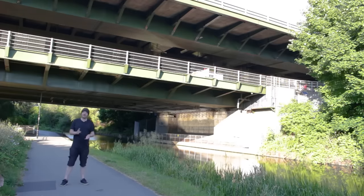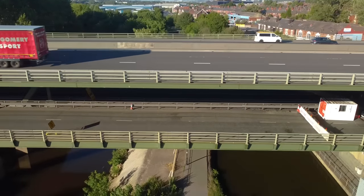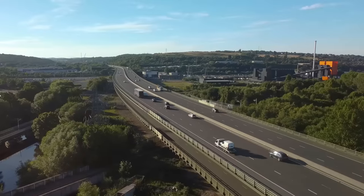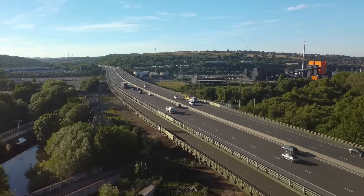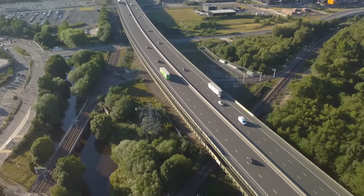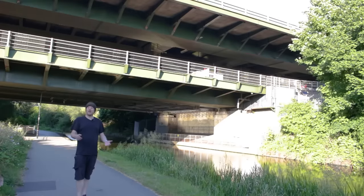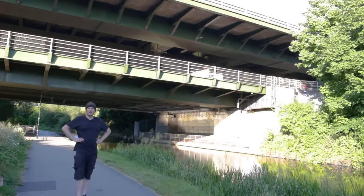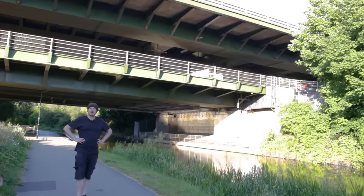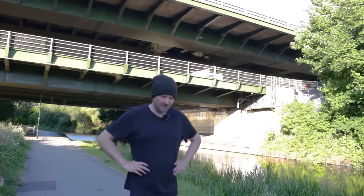As the M1 arrives in Sheffield, you're carried across the Don Valley on the Tinsley Viaduct. This two-tier bridge was the first of its kind in the UK and opened in 1968. It's a little over 1,000 metres in length and cost £6 million to build. In 2006, a three-year bridge strengthening programme commenced at a cost of £82 million. Wait a minute, £6 million to build, £82 million to make a few modifications. That's like 14 times the original cost. I don't understand how that's possible.